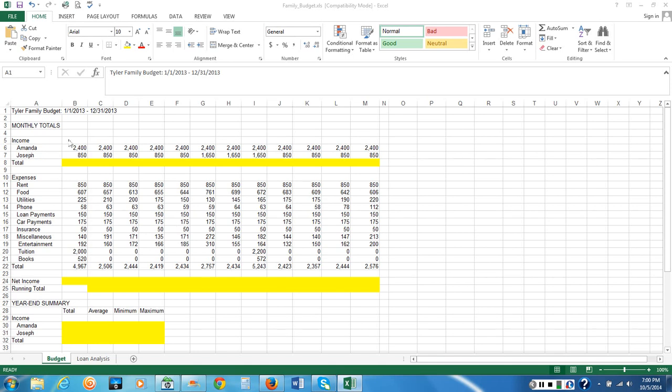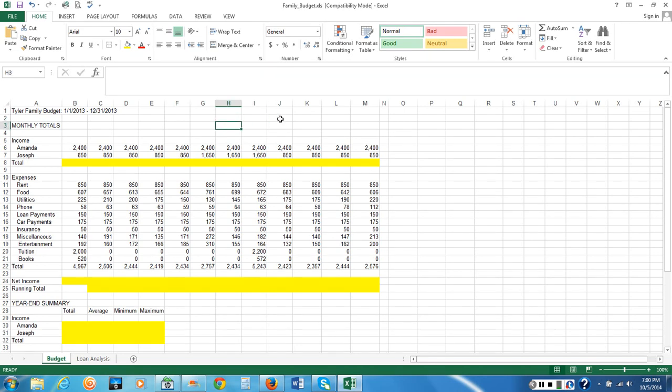And what we can do here, just to show you what we call the fill handle feature in Excel. In a spreadsheet, your work area is divided into cells. Like in Word, when you open a word processing document, it's just a blank document.